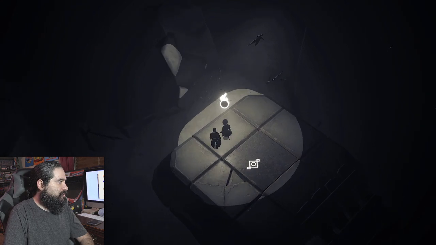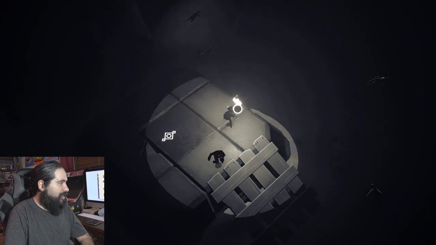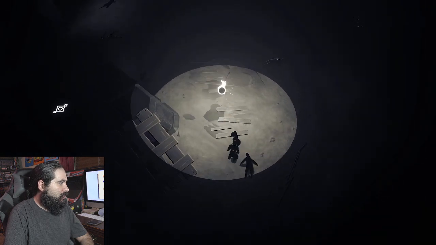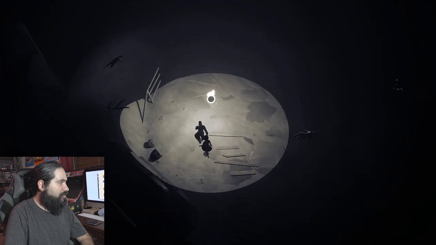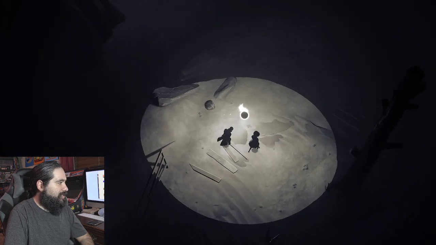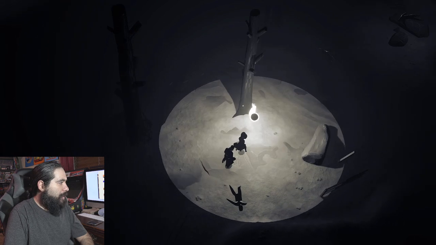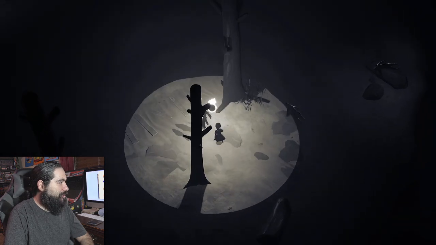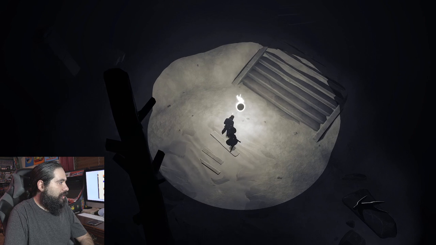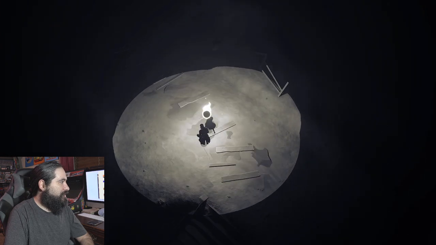So you just kind of control, see, like, the right analog stick controls that character, the left controls that one, and that's pretty much it. You just kind of watch where you go. Make sure you really don't get out of the light. If you do, you die. I assume the best way to play this is with somebody playing co-op with you. But, you know, it's still playable single player. And since I like to cover stuff that nobody else really talks about, that's what we're going to do today. So we're going to play this just a tad bit more.